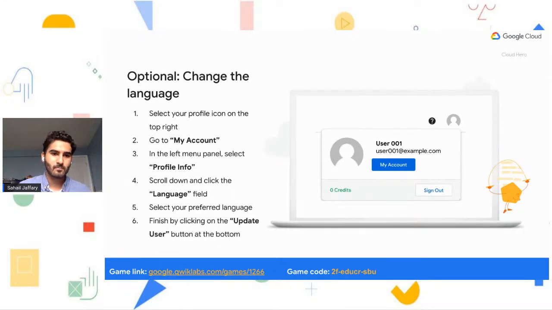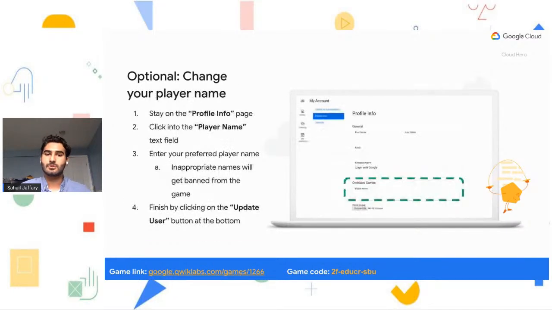Another thing is we can choose our names. So please pick a family-friendly name. We are at SBUHacks, so all the rules apply here. I'd suggest just using your first and last name. That way you don't get into any trouble. So again, no inappropriate names. I recommend just using your real name.